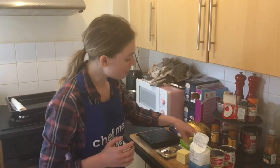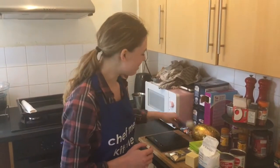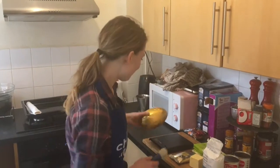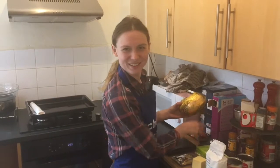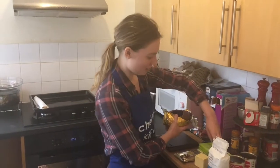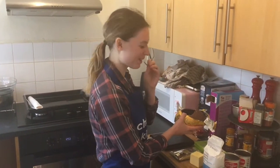But yeah, so you need 300 grams dark chocolate, nice dark chocolate, and I'm going to use 100 grams of milk chocolate. And what I'm going to use is I'm going to break into my Easter egg nice and early. So I'm going to break into this. Oh, satisfying. And I'm going to use 100 grams of this and 300 grams of dark chocolate. Oh no, we certainly can't use this bit in the recipe.